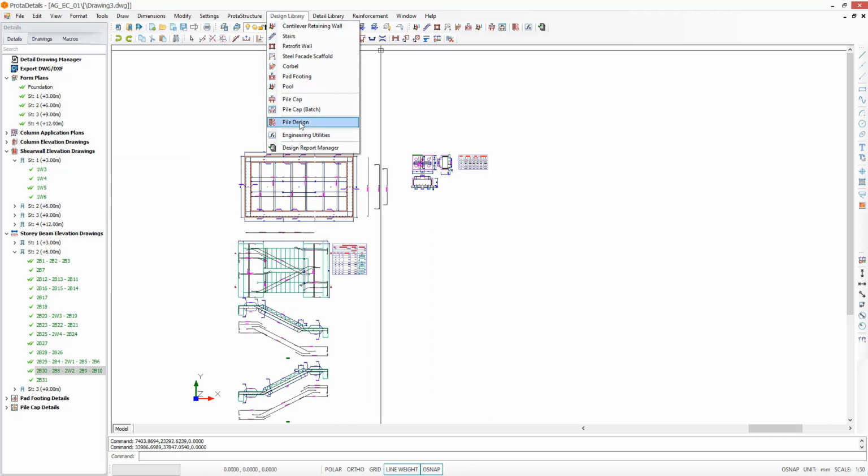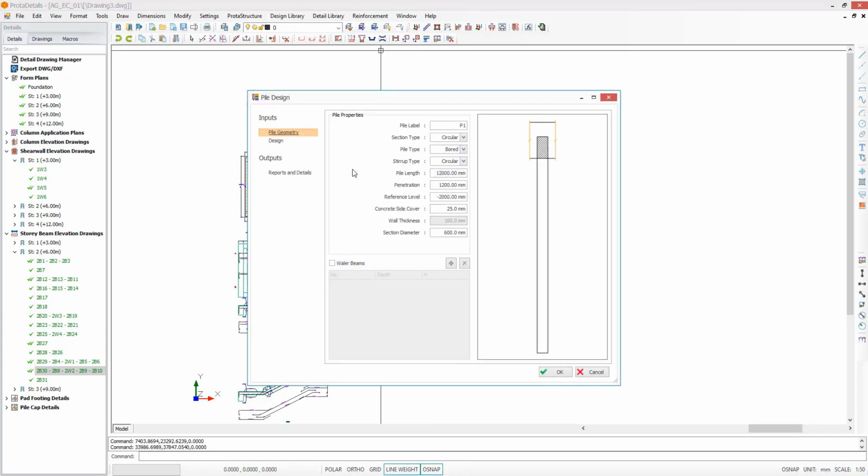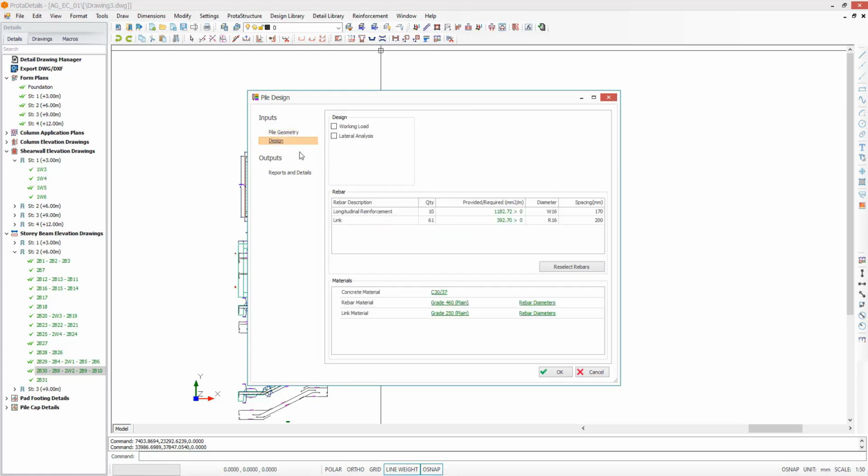And we have the pile design macro. For example, I can add some Whaler beams. Maybe I can select from the different section types, and I can use board or press span. And when it comes to design, you can calculate the working loads, and you can perform a lateral analysis.